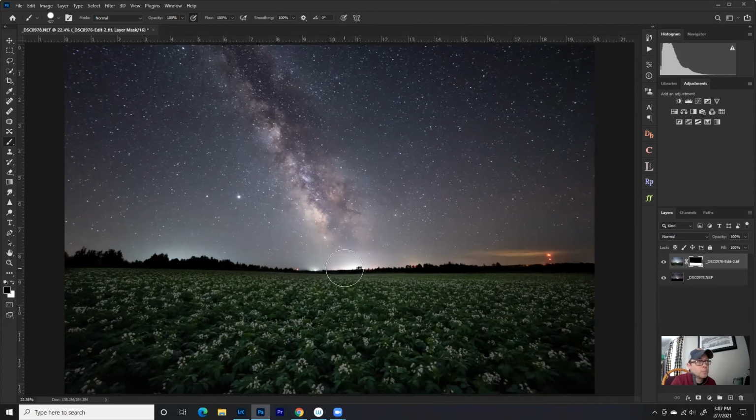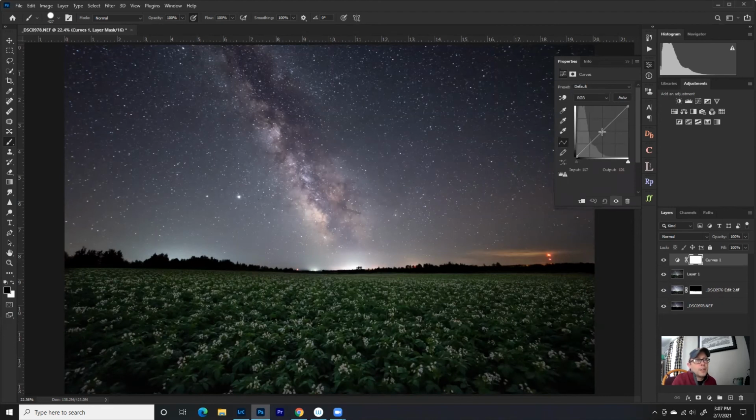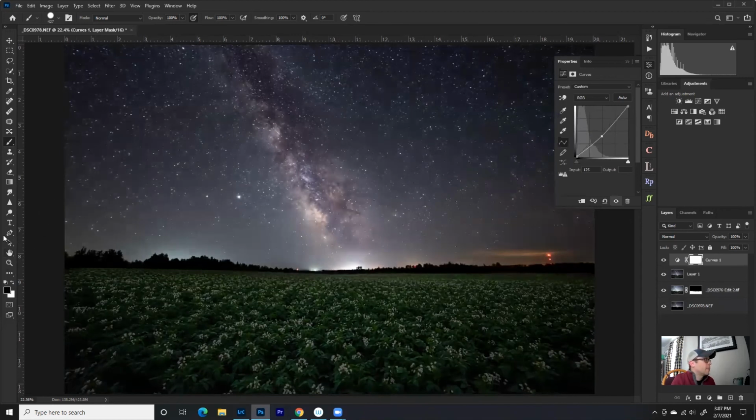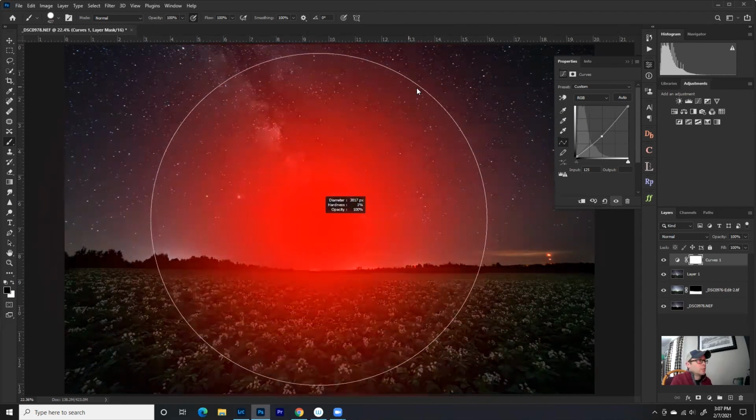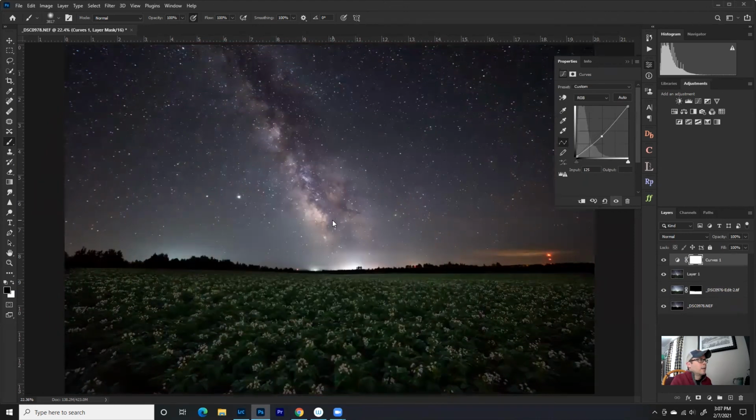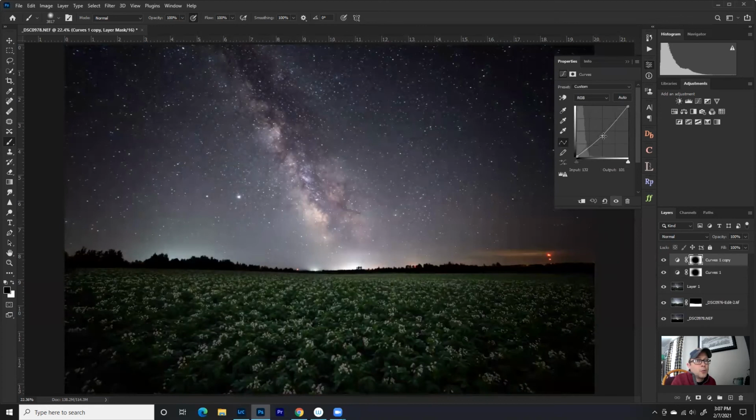So that is basically what I do. And then when I'm done here, we can stamp that. And if we want to put a little bit of a vignette on, I can show you how I do that to kind of draw you into the center. I'll pull that in there and we'll use the brush tool and we'll just paint this out with a soft brush. We'll kind of paint it out of the center at 100% opacity. We'll just take and paint our curves layer out like this. And then I'll Control J and duplicate that layer.